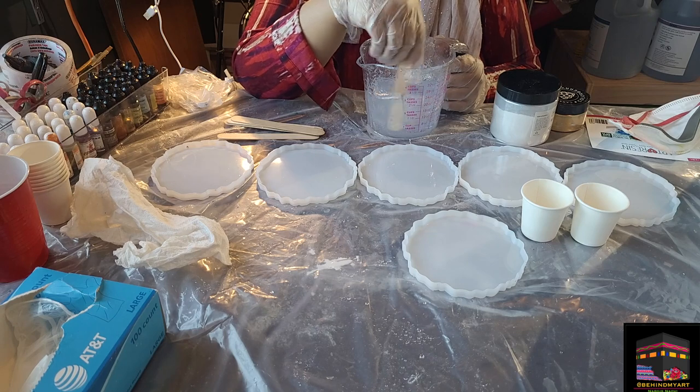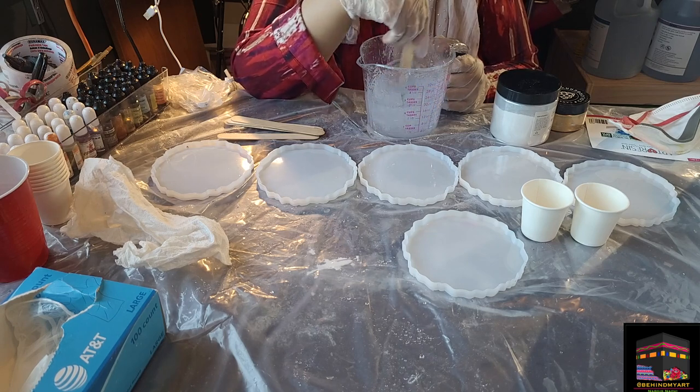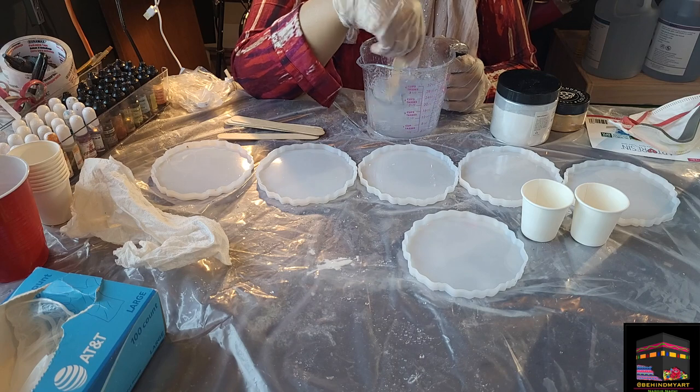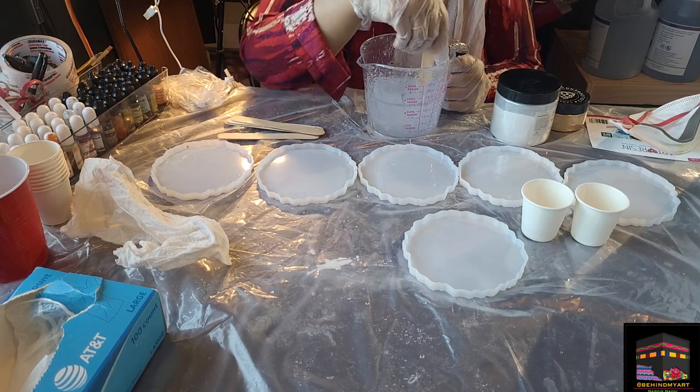You will need something to pop them with. When I had just started, I was using a blow dryer, but that's not the best way to do this. I got a heat gun, and I also got a blow torch that you'll see me using to pop those bubbles out.